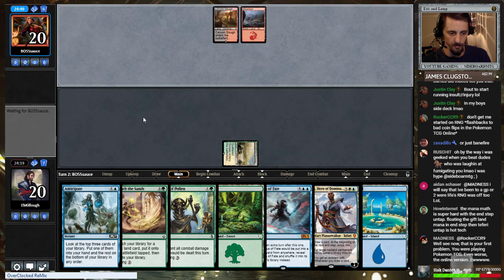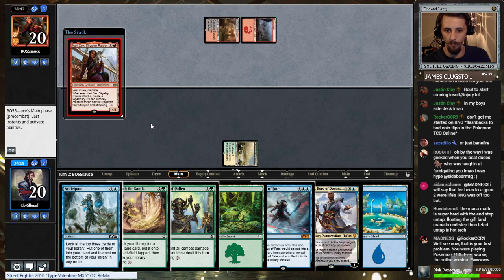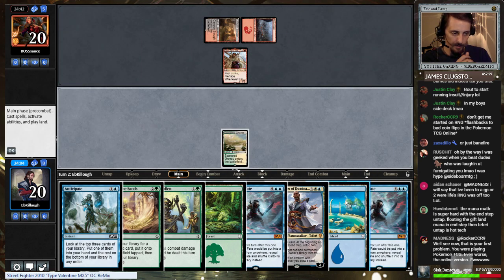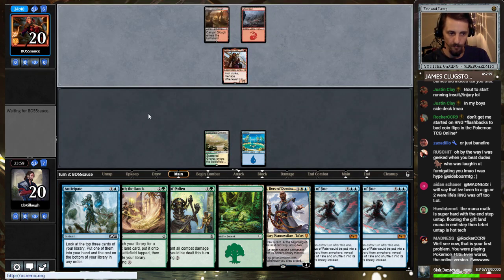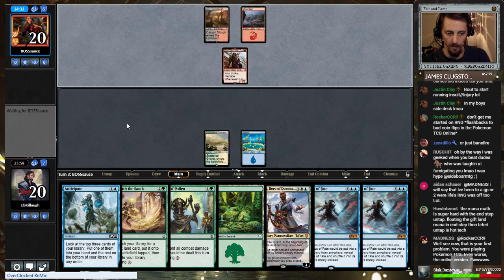Well, we're game now, ladies and gentlemen. We are game. The mana math is super hard with the end step untap, floating the gift land mana. Yeah, you're right. And I'm hoping we can get into some of that. I read Raphael's deck tech, and it explains a lot about how to do it. So I think we just take our beats from Karizev here, and we've just got to try to get into this Teferi and hold open our Haze of Pollen.